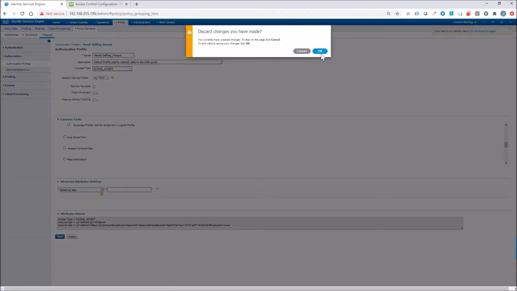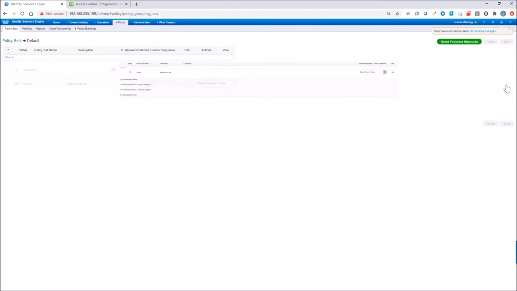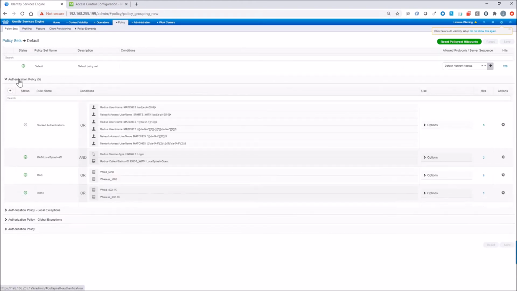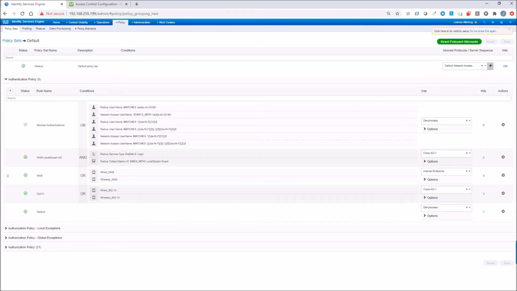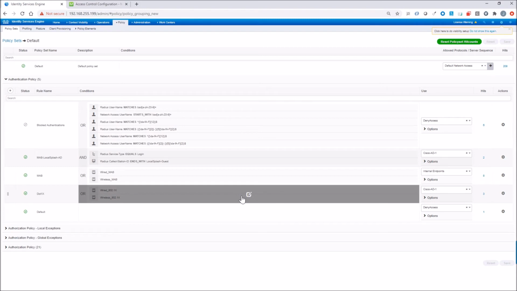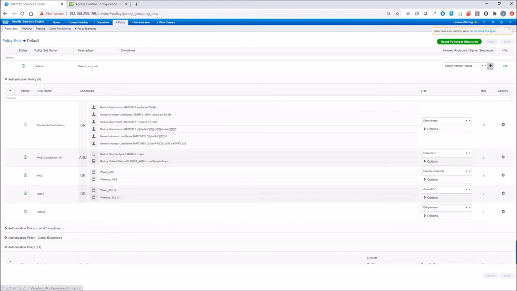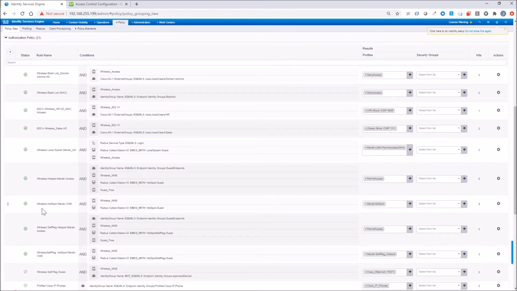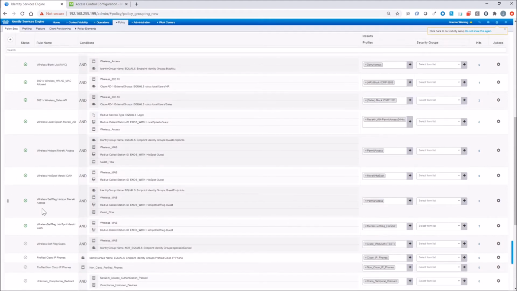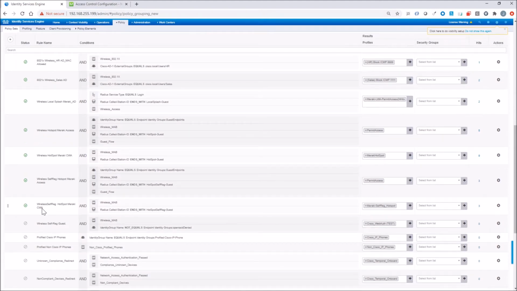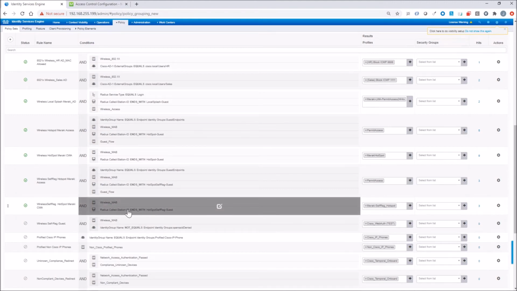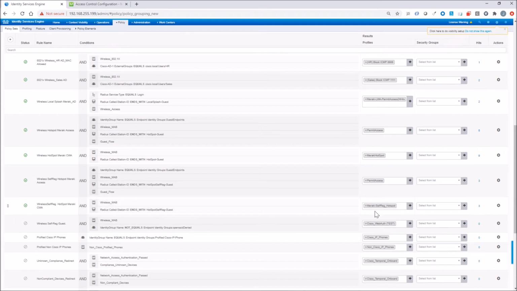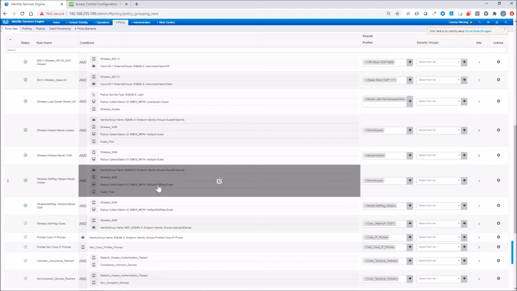All right, so now let's jump to policy sets. Look at authentication. And the one we're focused on here is wireless MAB, and that's going to use internal endpoints, not the highlighted 802.1X, the one above it. And authorization policy, here it is here, where we're looking for wireless MAB, but we're also looking for SSID that ends with hotspot self-reg-guest. We're going to reference our authorization profile that we just created.